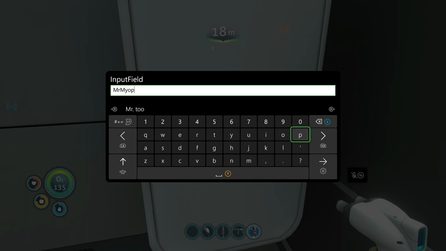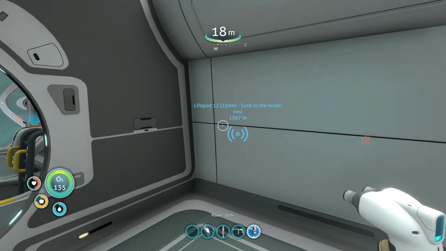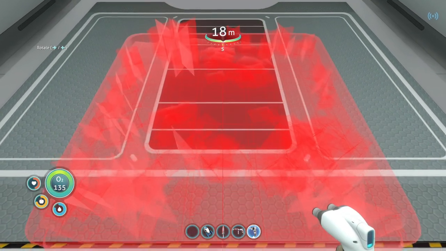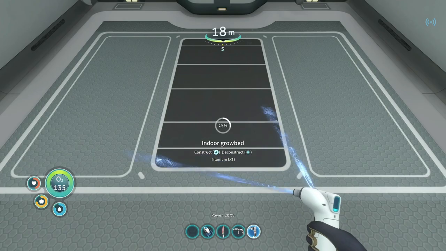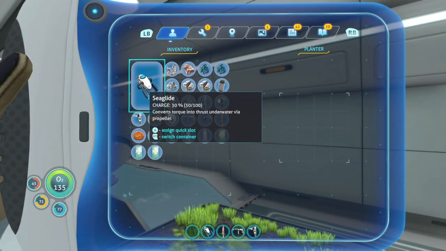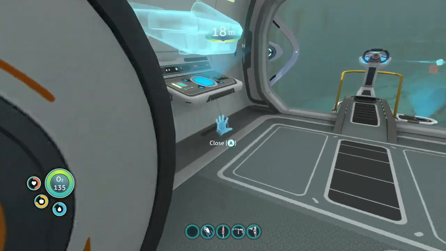Mr. My Pick. This is a friend of mine who gave me some very, very helpful advice on Xbox. And the advice that he gave me was, don't die. I don't know about you, but that's pretty helpful advice. Now, his name is longer, but it's still the same thing. You can shorten it. Also want to put that right there. There we go. And I don't have any seeds yet, but with where we're gonna be going, hopefully we will find some.